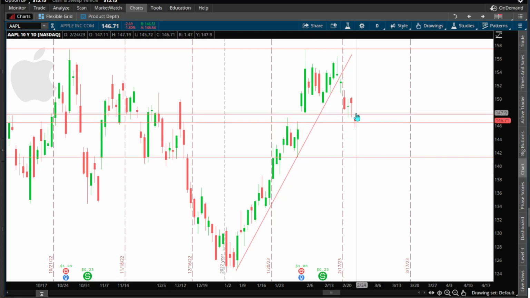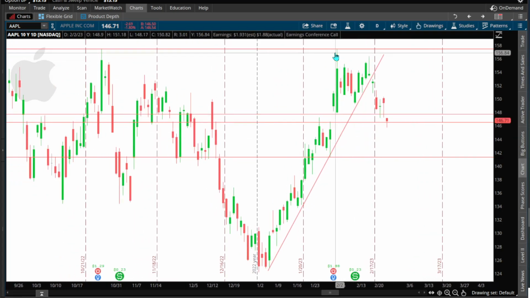So where could we potentially go right now? Well, we could flush into this zone, or we could get back into this zone. So this little area right here, this 147.84 to this 146.49, this is like purgatory right now. We're saying, uh-oh, what's going to go on here? Do we want to flush down here, or do we want to get back into this range? So right now, we are literally in purgatory.